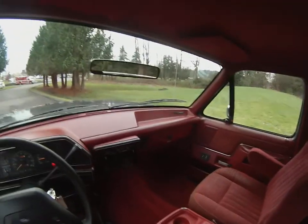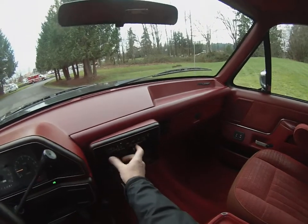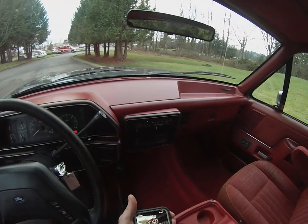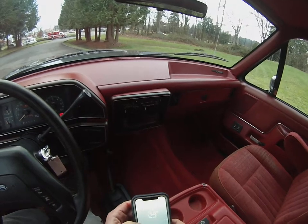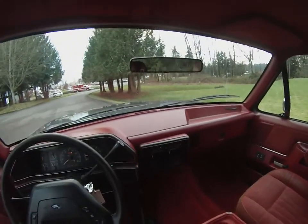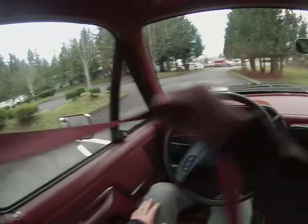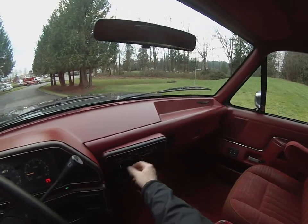Alright, heater works really good. You could bust over to the AC. It's supposed to be snowing, so let's see what the weather's got here. It's 34 degrees right now, so it's tough to see if the AC works or not, because it is cold, and everything's actuating. One thing is the seatbelt, sometimes you got to pull back on it, you know, retighten. It's kind of an old truck thing. But I'm going to get the heater going back on so it's nice and warm.